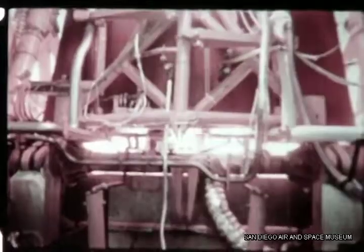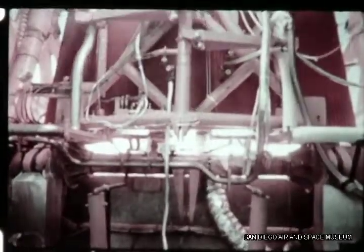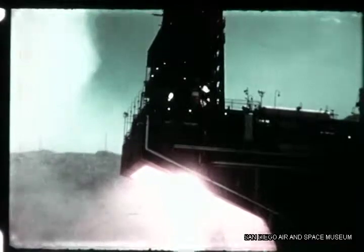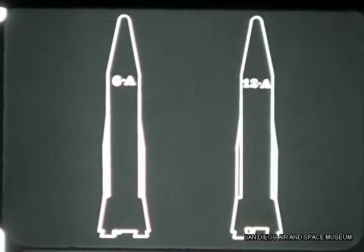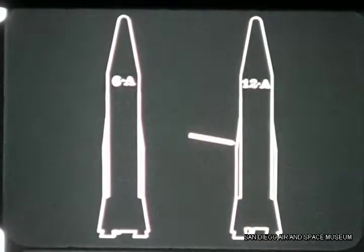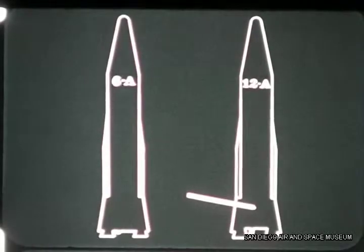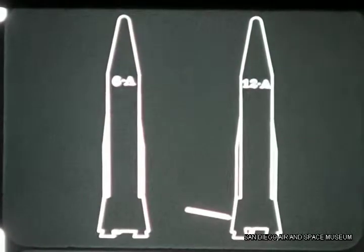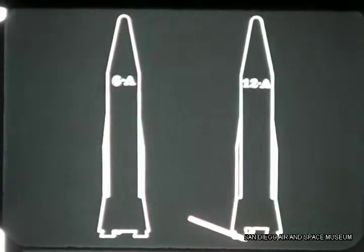These flight backup tests completed the program with missile 2A, bringing the total run time to 1,050 seconds, of which 776 were accomplished in the last quarter of 1957. The major fixes are summarized in this drawing. They were stronger attachment of pods, a filter for the autopilot, addition of high-temperature plumbing and wiring in the engine compartment, a reduction in the length of engine nacelles, shorter fairings and redesigned heat shield for the thrust section, and an angled turbine exhaust duct.